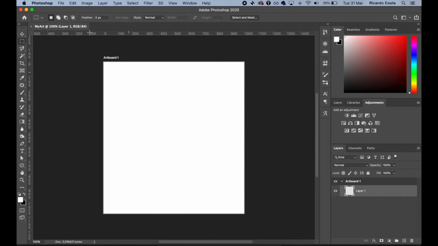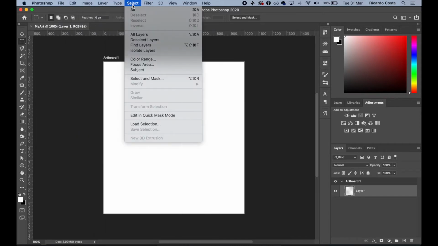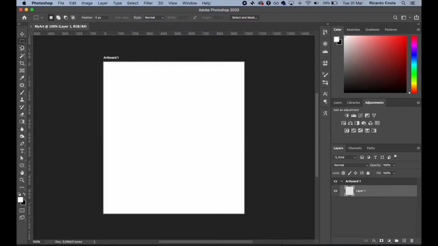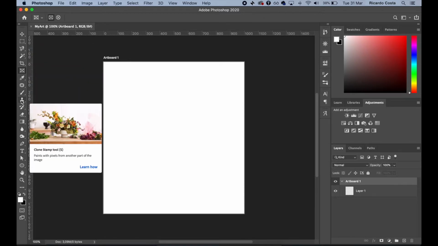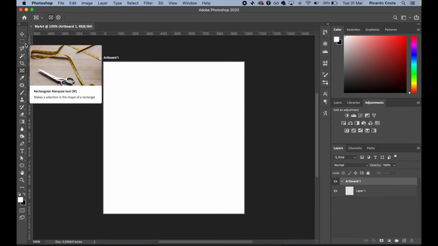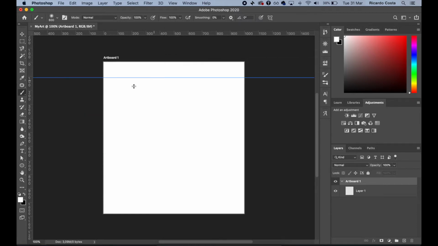So, up here is our application bar, which contains the menus from the app and other application controls. At the left side you have the Tools panel, which contains tools for creating and editing images, artworks, page elements and so on. And if you click on this little arrow, you have more related tools that are grouped. When you are selecting any tool, the options bar that appears on top will change according to the tool you select. As we move around our document, we see there are rulers at the top and side where you can click and drag to your document if you want to align objects.